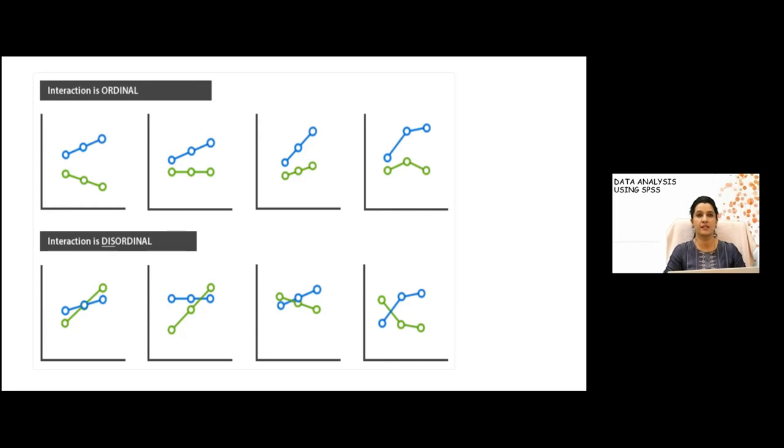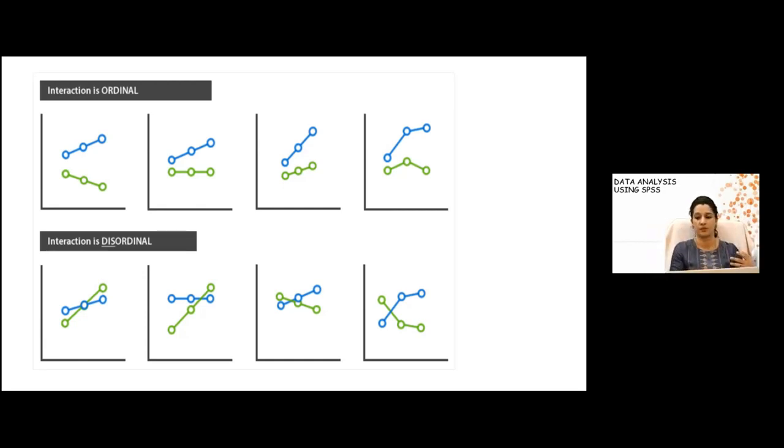In this case, you can see that both here and here it is not parallel. So the graph will be something of this sort of pictorial representation where the lines won't be parallel. If the lines are not parallel, then we call that the interaction is significant. And if the lines are parallel, parallel means they are not going to meet, that means there's no interaction.